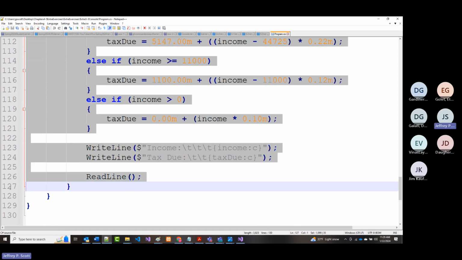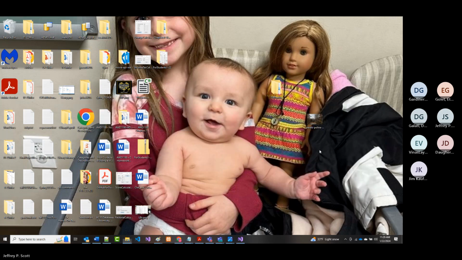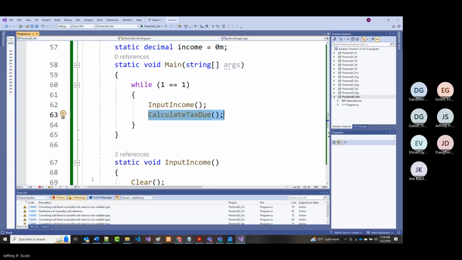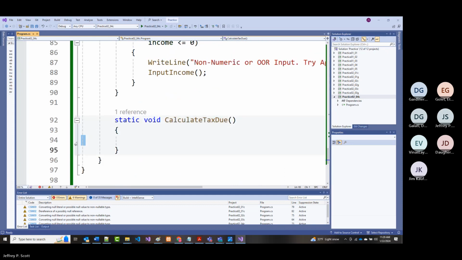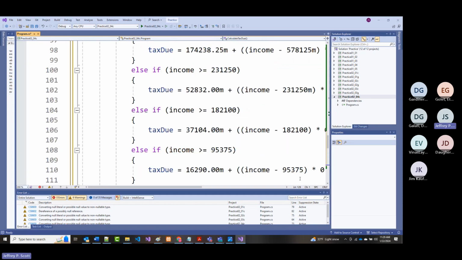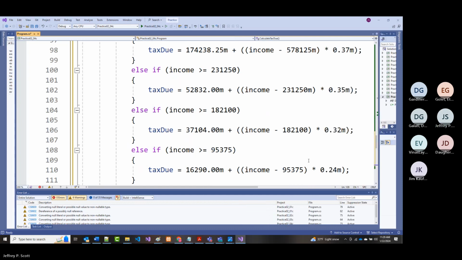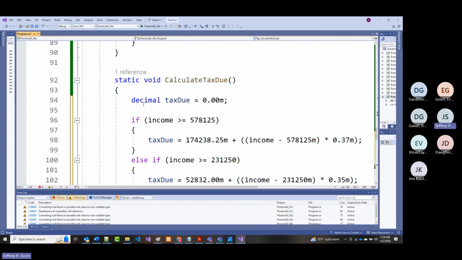I thought just copy the whole darn thing in. Well, let's start by looking at it. All right, so this will be the tax that you've got due.